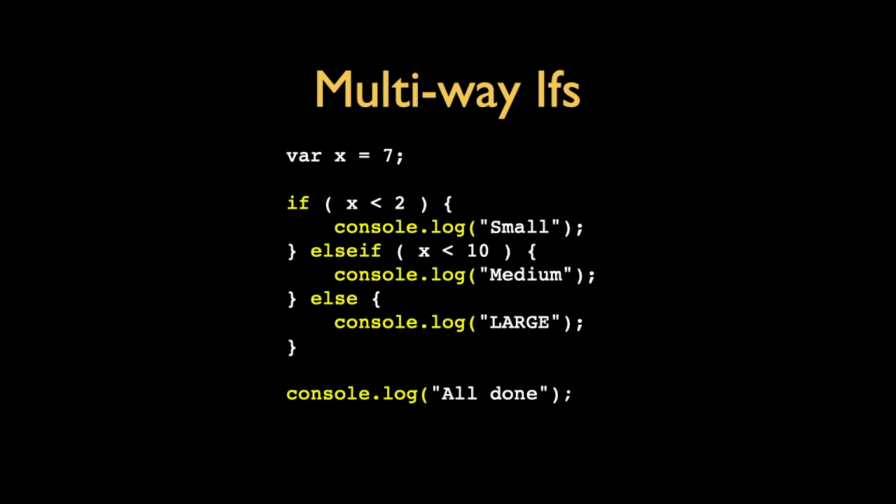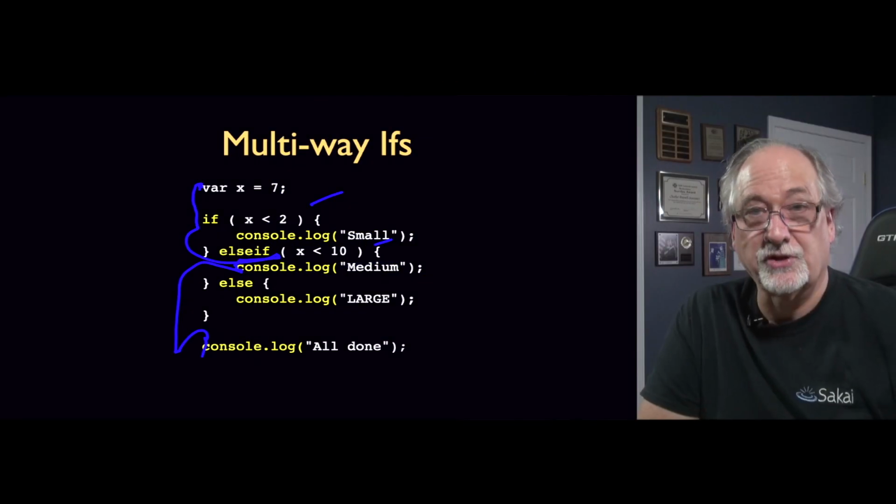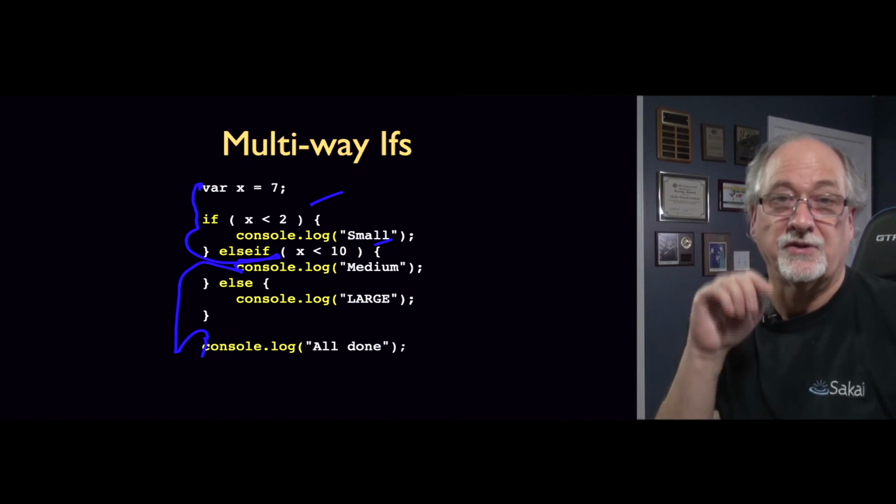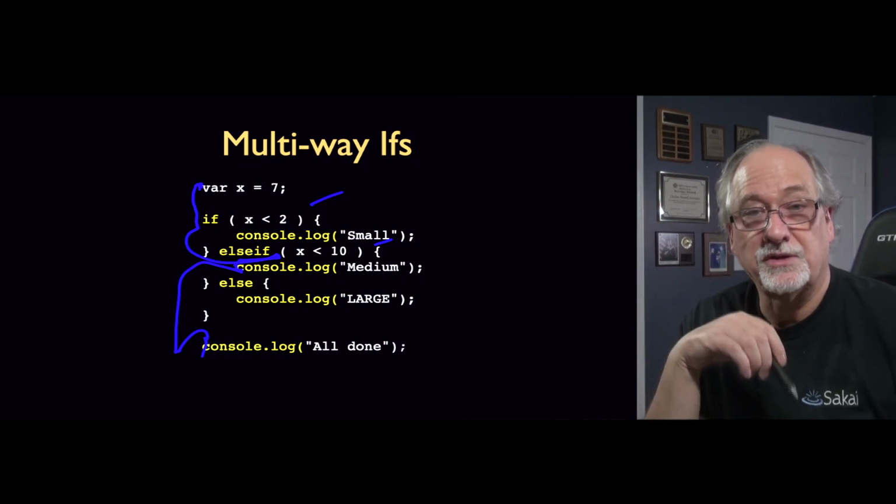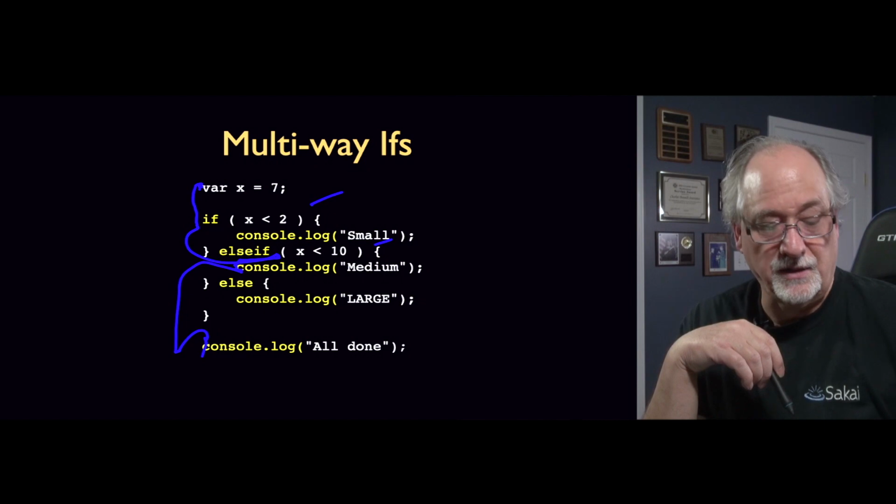There's multi-way ifs, and you can hang them together with else ifs, just like in Python. And it does it in order. If the first if is false, it checks the else if, and as soon as that's true, it runs that block of code and then hops out to the end. It doesn't check all of the if questions simultaneously. And you can optionally have an else clause so that if none of the else if clauses are true, it just falls through and runs the code in the else block.